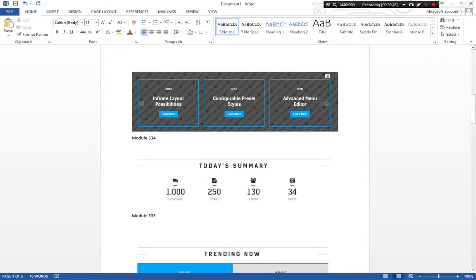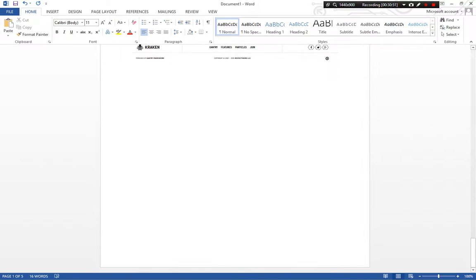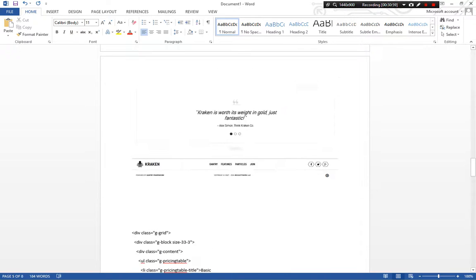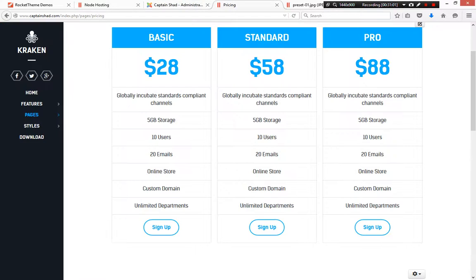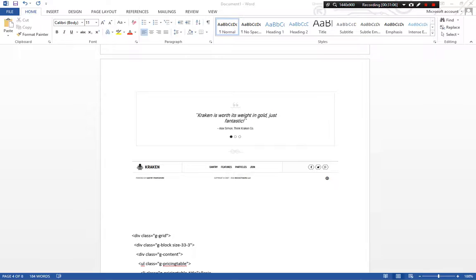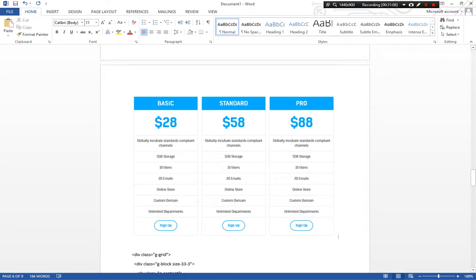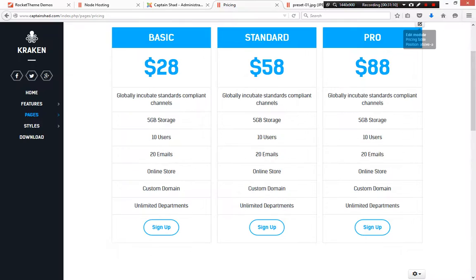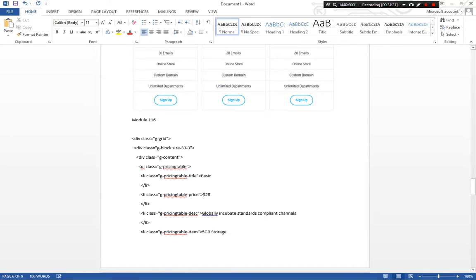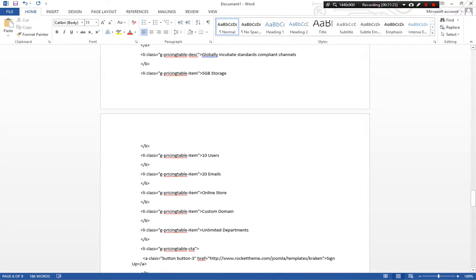So most of the time I just come in here and say, in this case, this is part of the page we haven't really gotten to yet. So we don't have a picture of the pricing tables and the module identified, but we could do that real quickly and just grab a screenshot of the pricing tables, drop them here, and then just slap the module ID, which is 116, right here, module 116. Okay, so now we can actually go into the HTML code and edit this right here.